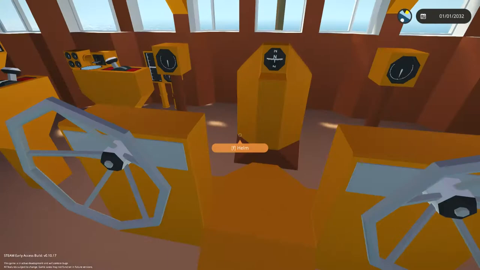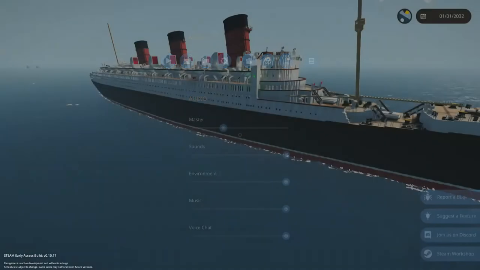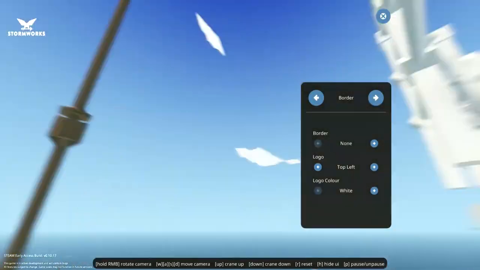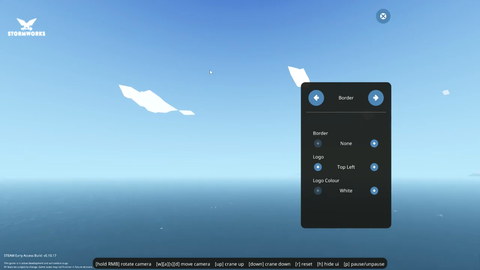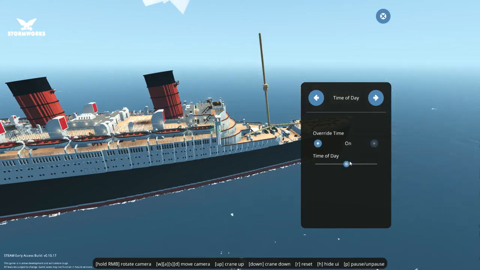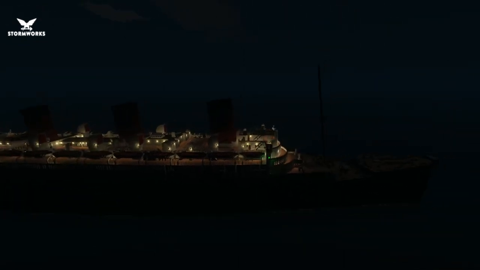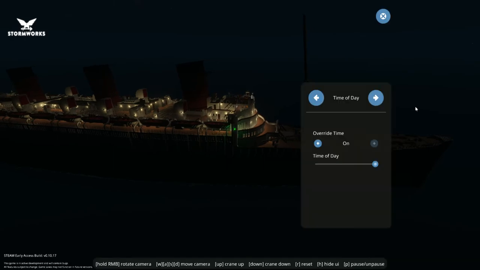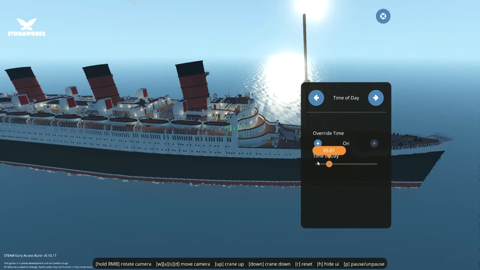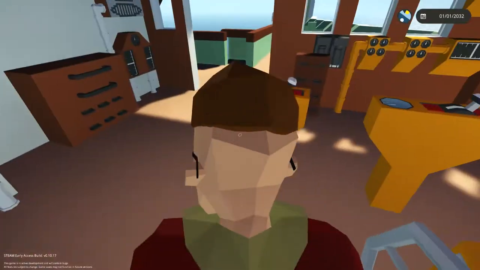Actually, hang on. I'm going to see what this thing looks like during the night. Actually, come here to photo mode. And if we go... Okay. It's not the best thing in the world, but this is still a really cool ship. And yes, I do have survival on, so it's been sinking ship survival.